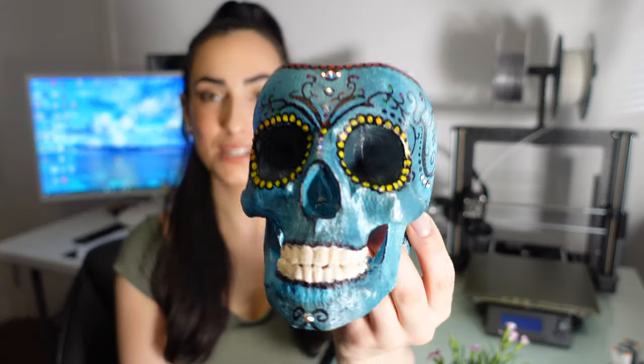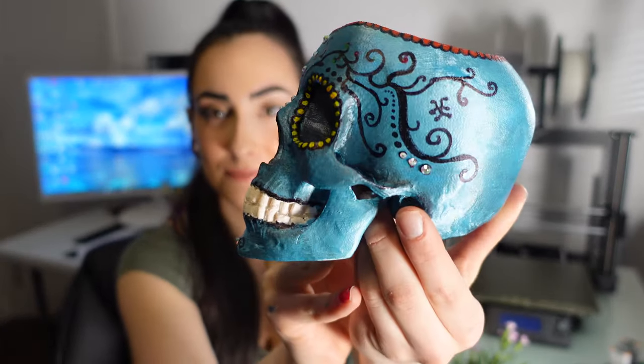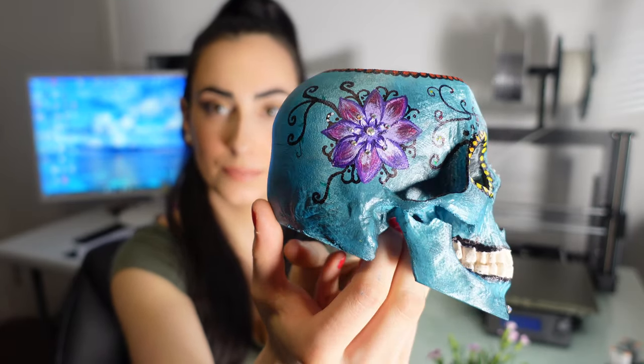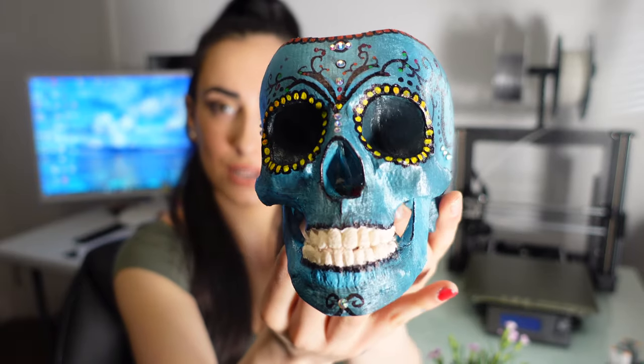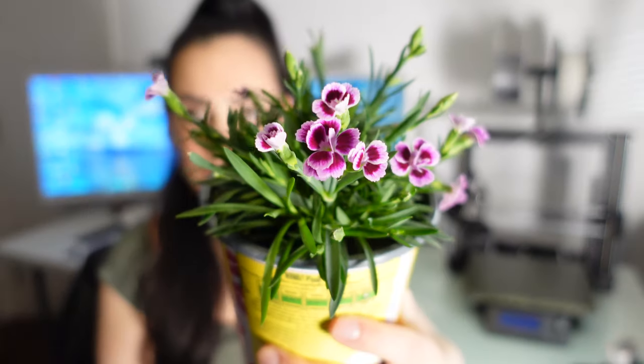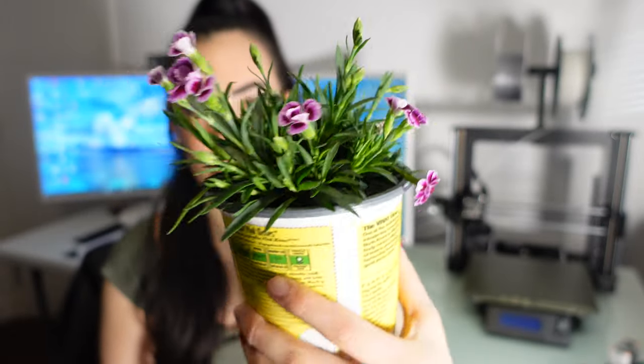So this is the final product, which I'm really excited to show you. There's a lot of art on it — lots of different colors — and I also added my touch of bedazzling as I always do. Let me show you up close: little designs, a flower here. The flower I bought actually kind of matches this one — it's really pretty, I bought it for $5. The colors kind of go together, which I thought would be cool. Now I'm just going to show you how I put it in my little flower pot and we'll see how it goes.